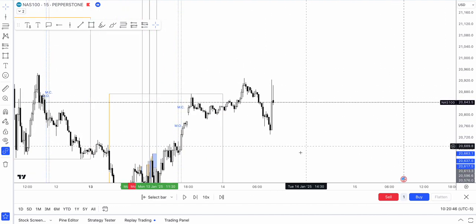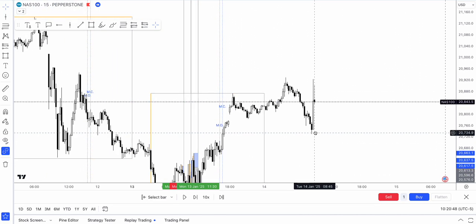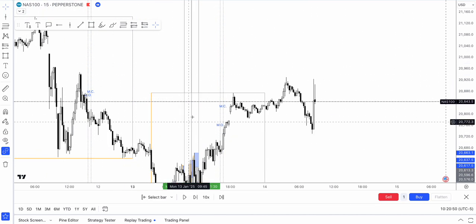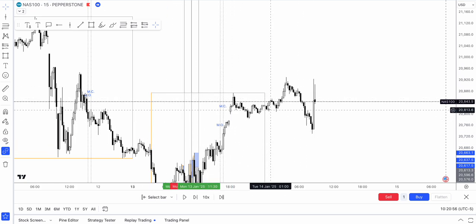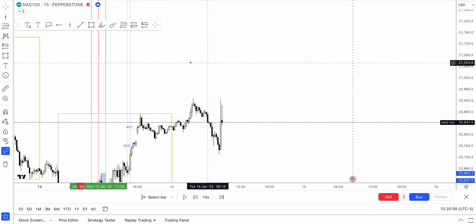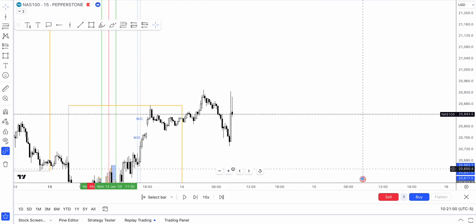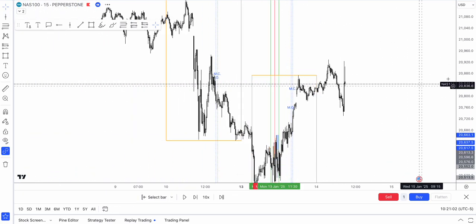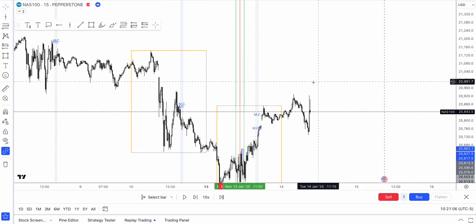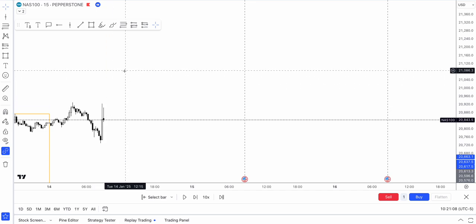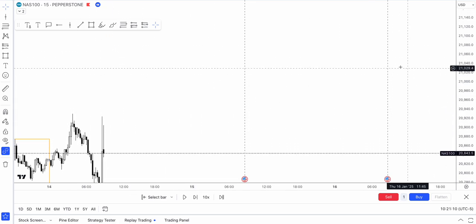So for now, I still would want to look for sells because I don't count a day or into switching trend to buys till I see 2 days of the opposite trend, like going like that. So I need another bullish day before I say I can look for buys now, because this could easily just be a retracement up into some liquidity here or imbalance here, and then it could push back down. So that's my logic doing that.